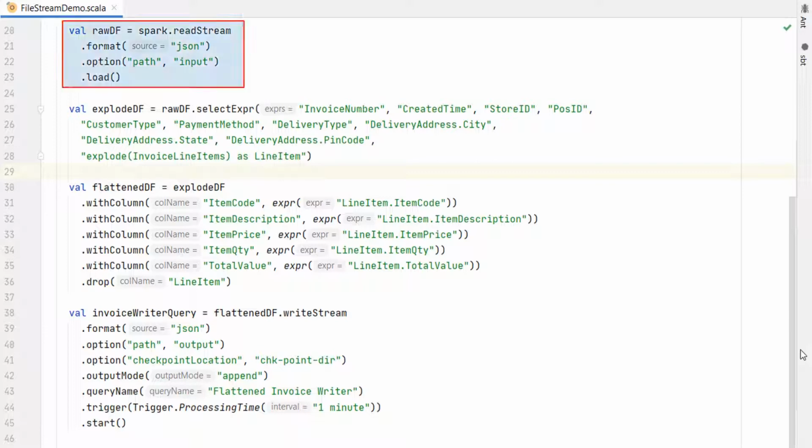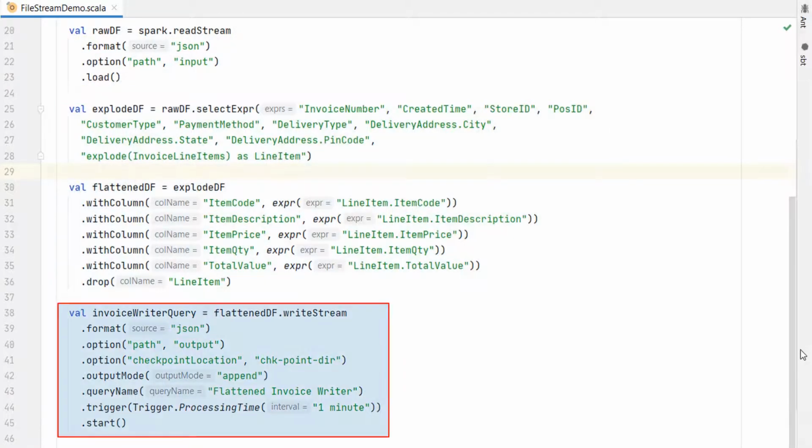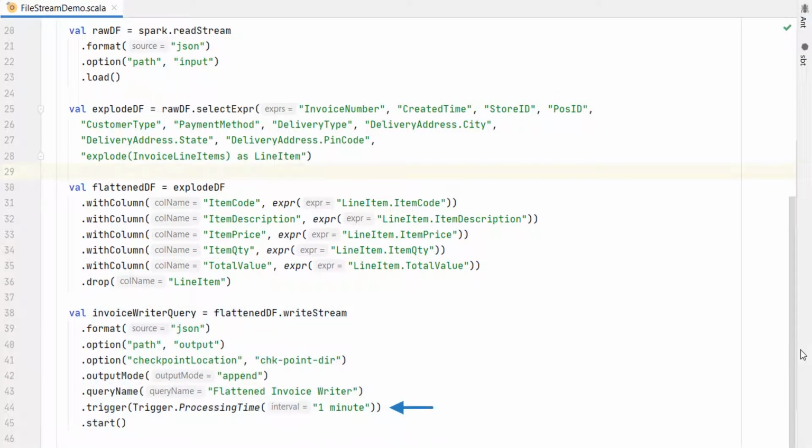Let's assume that all of this reading, processing and writing finishes in 15 seconds. We define the trigger time as 1 minute. So the background thread will wait for another 45 seconds. After that, the background thread will look into the input directory and check if we have received any new files. If not, the thread will wait and watch for new files to arrive. As soon as new files are created, the background thread will trigger the next micro batch.